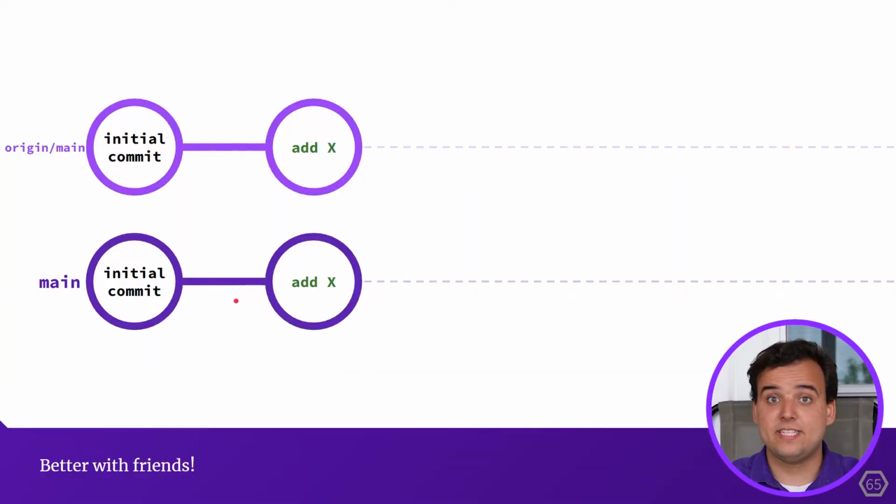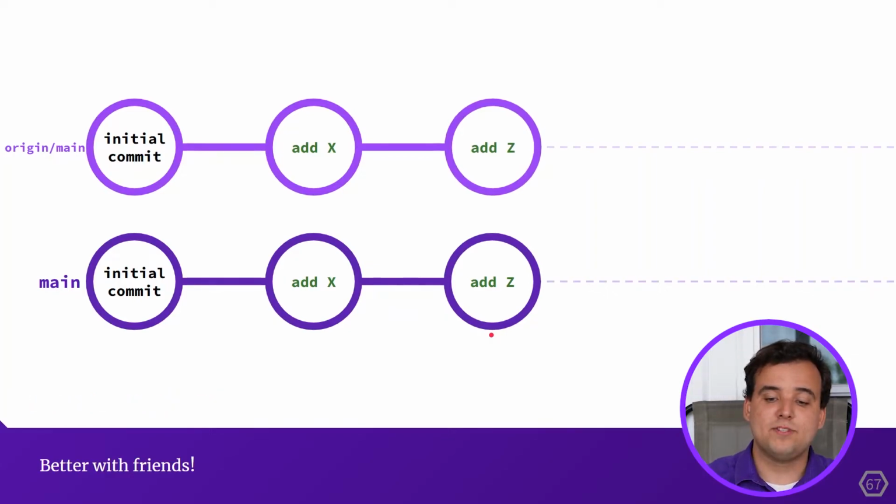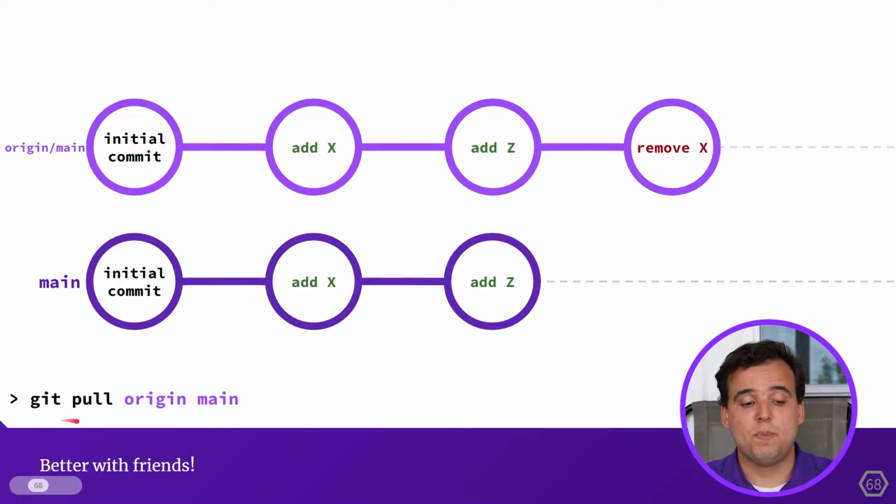Now, whether you cloned the repository or you started with a repository locally and then pushed it up, you're going to be in this situation where you have a local repository and a repository on that remote server. From here, you can commit your changes locally and then run git push and then the remote origin and the branch main, and that's going to take your changes and push them up to the remote server. On the flip side, if someone else pushes their changes up to the server, you can pull them down to your local repository doing git pull origin main to specify where you're pulling from. That ain't so hard, is it?